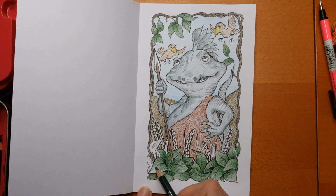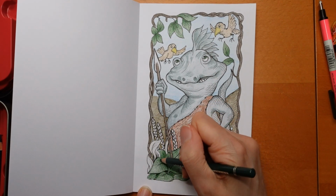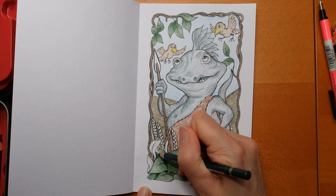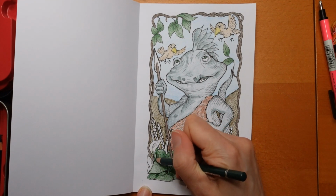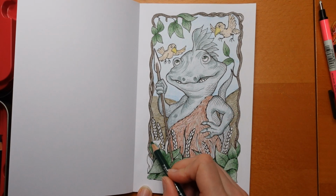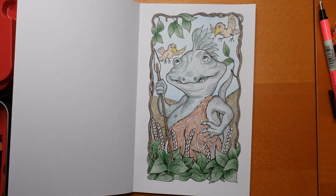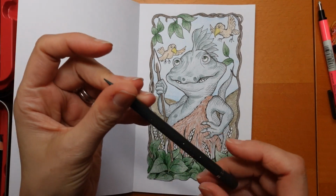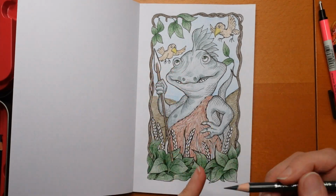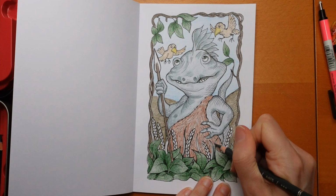But I think that's a leaf. It's a little tricky to work out quite what's going on, but we're nearly there with all the leaves. And then we've got these sort of grasses and these tall bits, which look a bit like lavender, I think. I'm going to do the grasses next, and I am going to use the sage green, a slightly different shade of green, just so that it looks different.